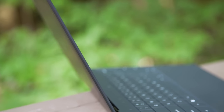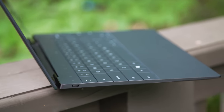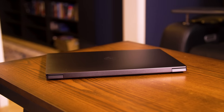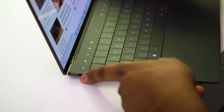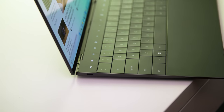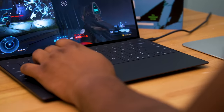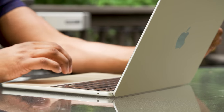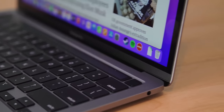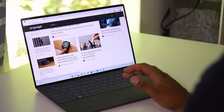To its credit, Dell is including USB-C to headphone jack adapters in the box with all of these computers. There's also a USB-C to USB Type-A connection in the box, so those are nice to have. Unfortunately, because it only has two USB-C ports, you can't use both of those adapters while you're actually charging the computer. The way I see it, if Apple can squeeze a 3.5 millimeter jack into the MacBook Air, which weighs the same 2.7 pounds as the LCD-equipped XPS 13 Plus, I don't think Dell has any excuse here.